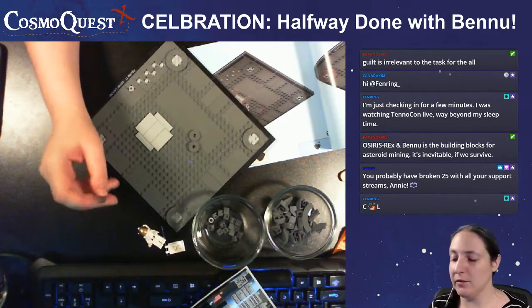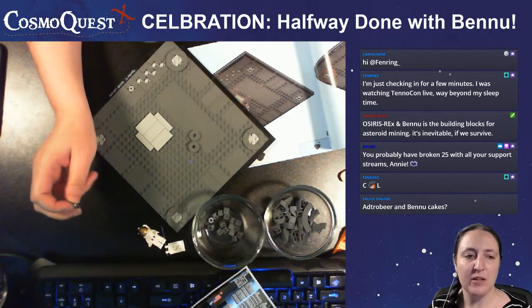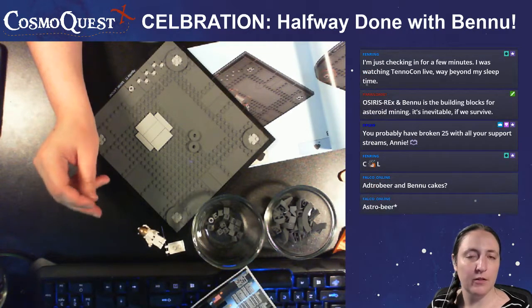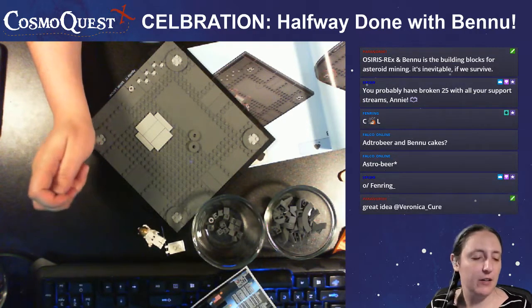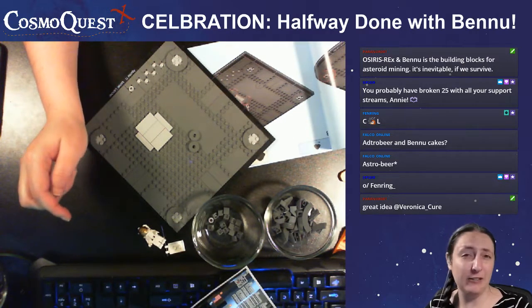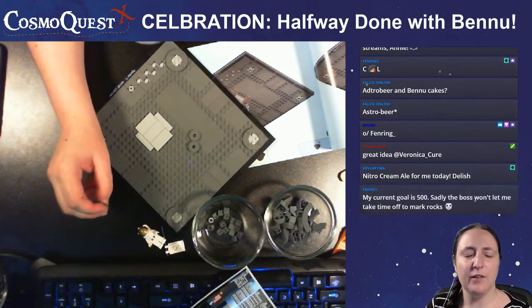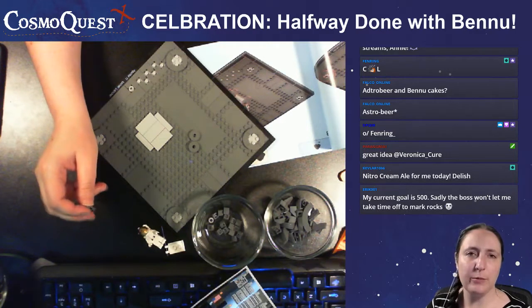The rock cakes were suggested by Veronica Cure. The astronomy beer, I had two in my fridge, and I think it was Mike that suggested I drink the sour. So this is Wave Particle Duality by Central State Brewing here in Ohio. And I think it was a bunch of people that were like, no, I want to see you build the lunar lander module.